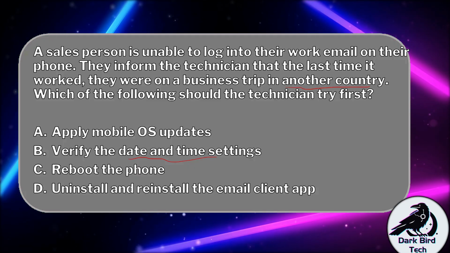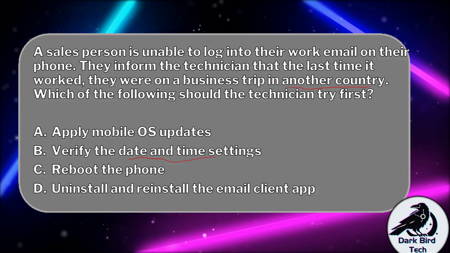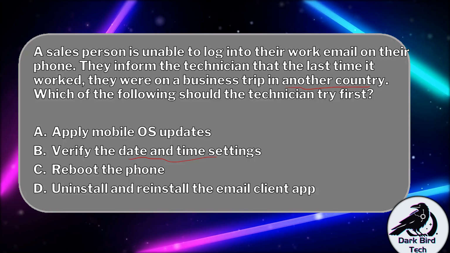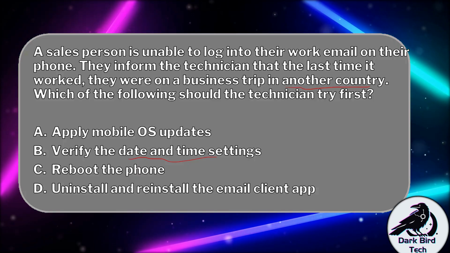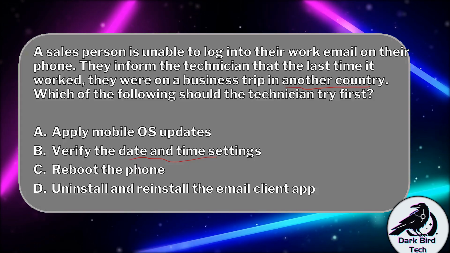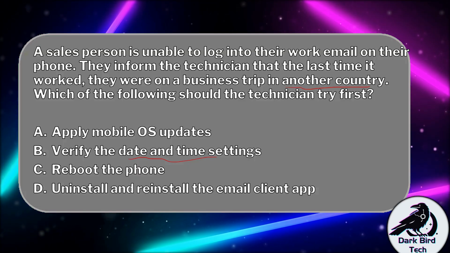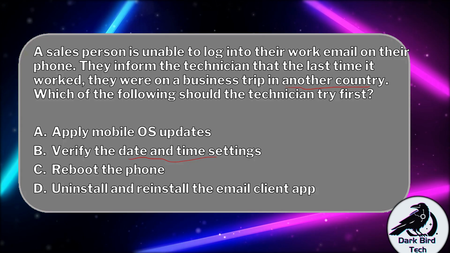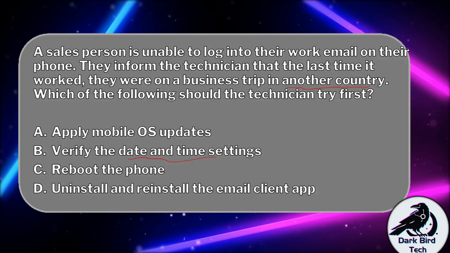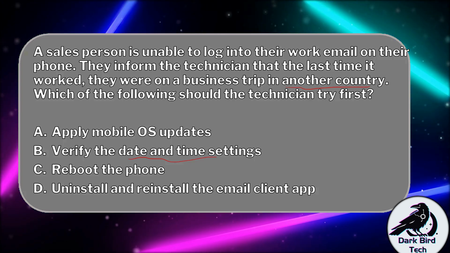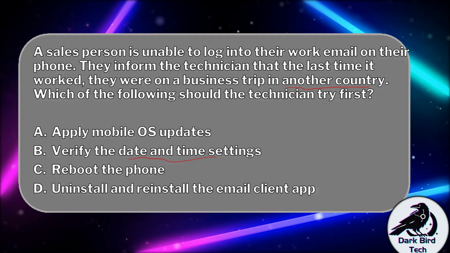And if that country was a different time zone, very strong chance the person might have manually changed the date and time settings on their phone. Now, if you're wondering, why would someone do that? You could be dealing with the type of person who is used to an analog wristwatch, the kind that you have to adjust the time, and if it's got the date feature, you'd have to adjust it yourself when you travel to another time zone. And people who are used to that paradigm with a wristwatch might think they've got to do the same thing with their electronic devices too, instead of just letting geolocation and network time protocol sort everything out like it's meant to. Rebooting the phone. Could that be an option?